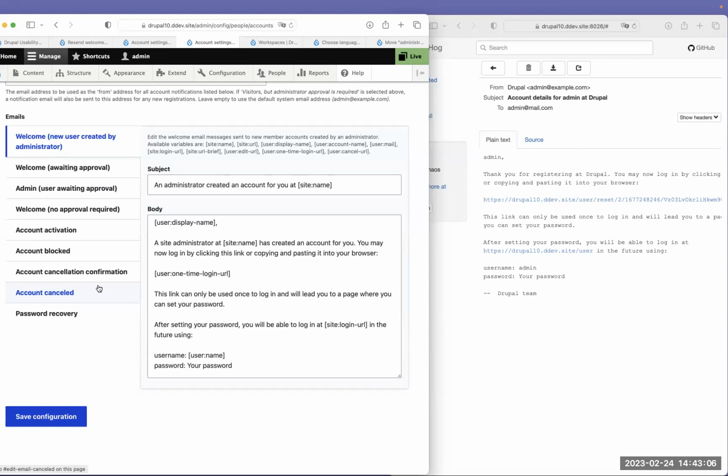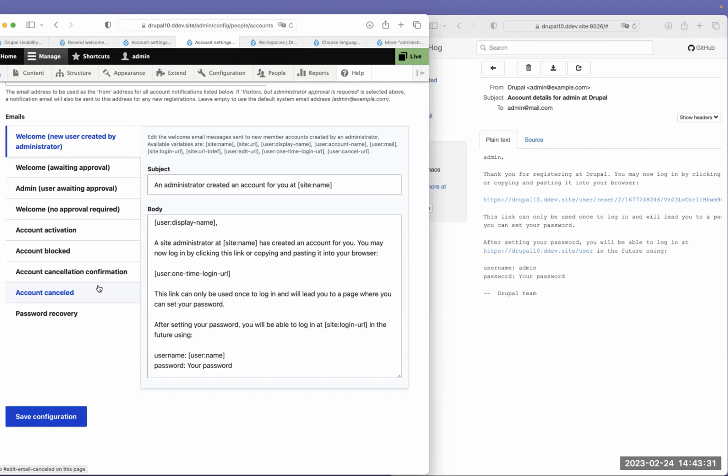No, I think this form should just send an email. I don't think it should have any other effects. Yeah, true. That's what I mean. I'm just worried that if we do have the ability to send the account canceled email, that could imply to an admin, oh, if I select that, does that mean the account also gets canceled?